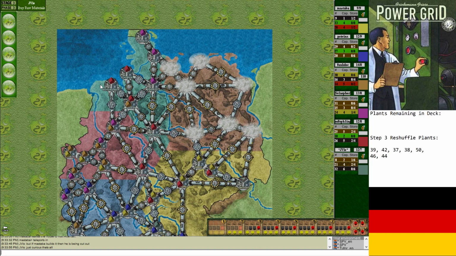I mean, it's an interesting play. I do see why mastaba passed, though. Problem is, this puts Stein in a pretty good position now, actually, I think.